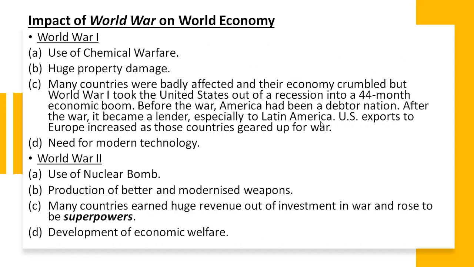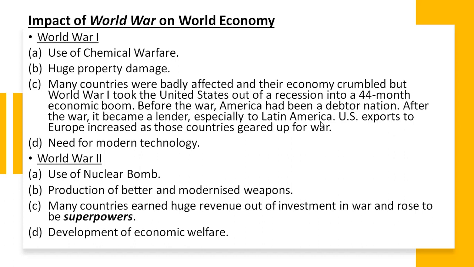Now, what was the impact of World War on economy? Till this time, mankind has seen or witnessed two world wars, World War One and World War Two. During World War One, we all know that Germany was badly defeated at that point of time, even though they used chemical warfare, and we all know that huge property was damaged. But at the very time, many countries went into bankruptcy, but United States, America, at that point of time, its economy boomed to such a level that they went into a 44-month economic boom.